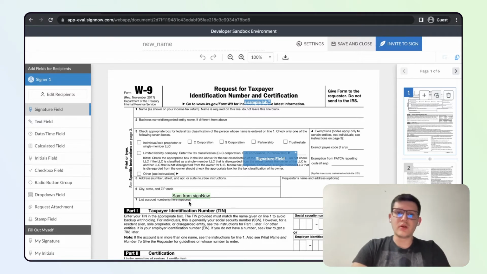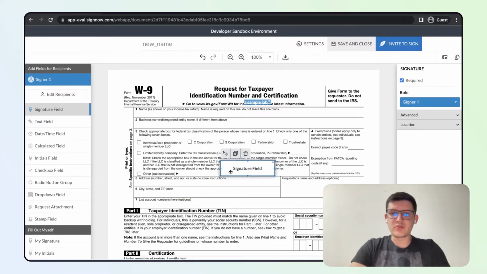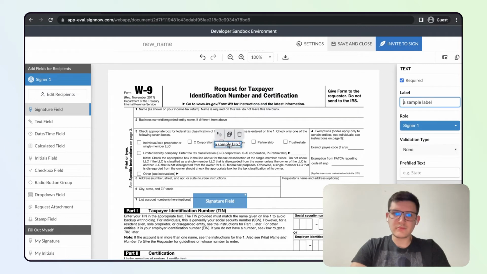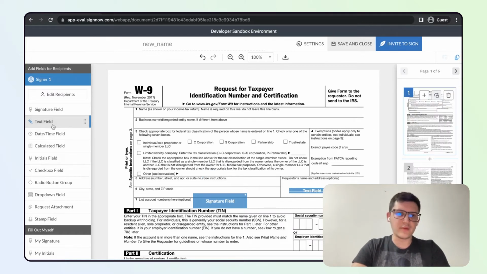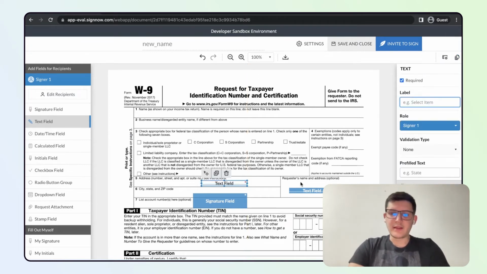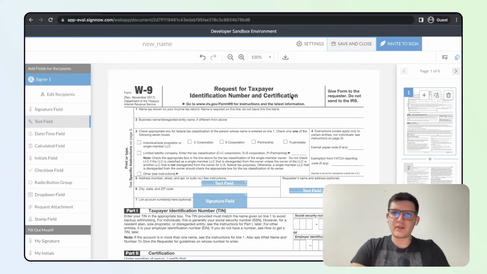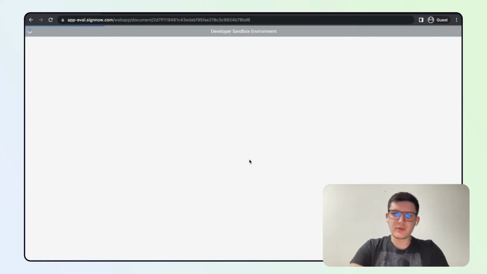You will need to, first of all, add fields to the document, like, for example, like this. Let's say it's all we need for this document. So we have 2 text fields and a signature field. And once you have it, you would need to save this information onto the document.